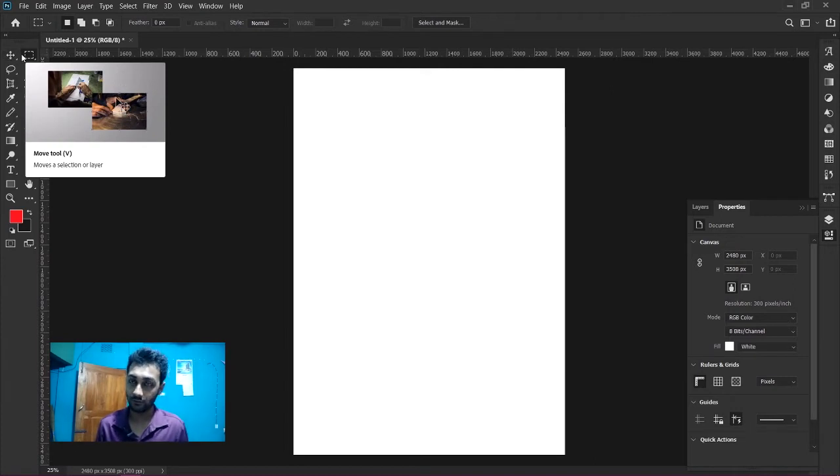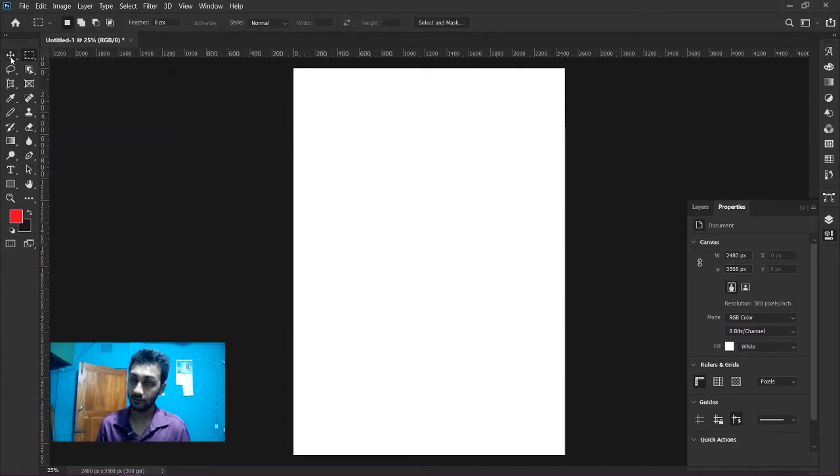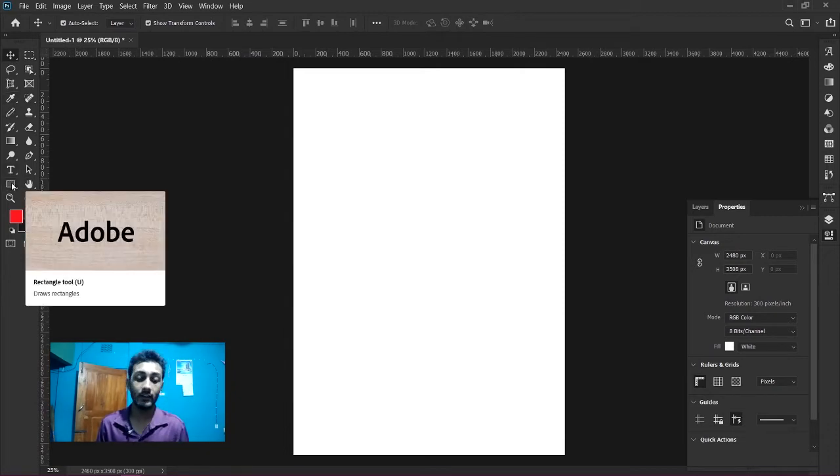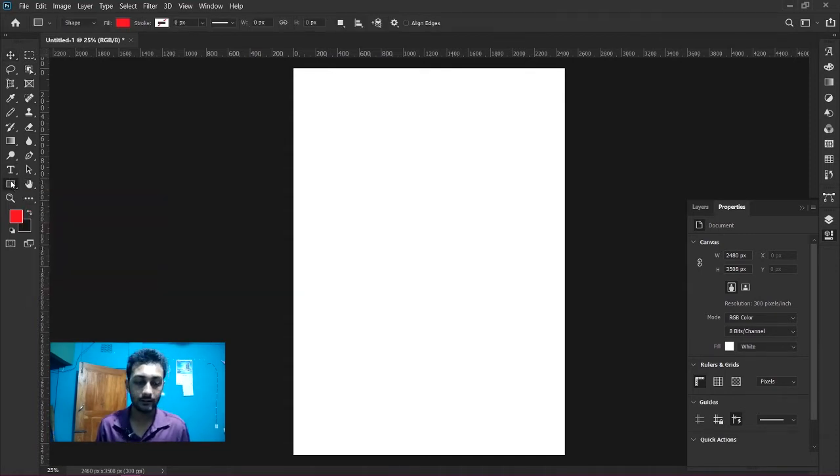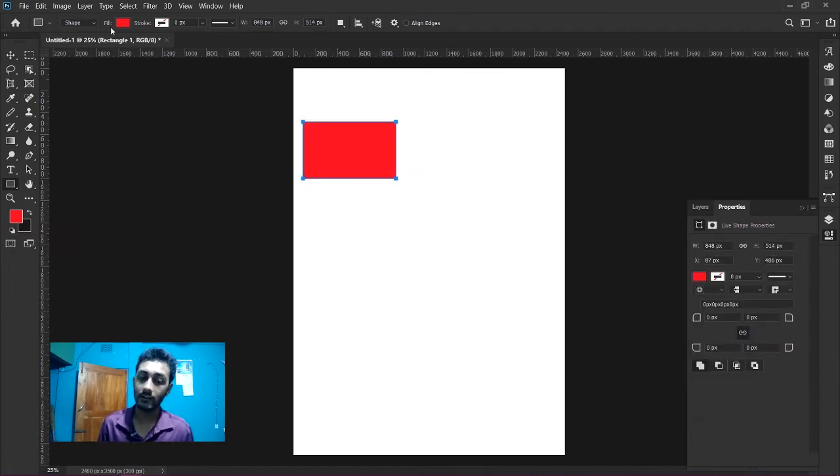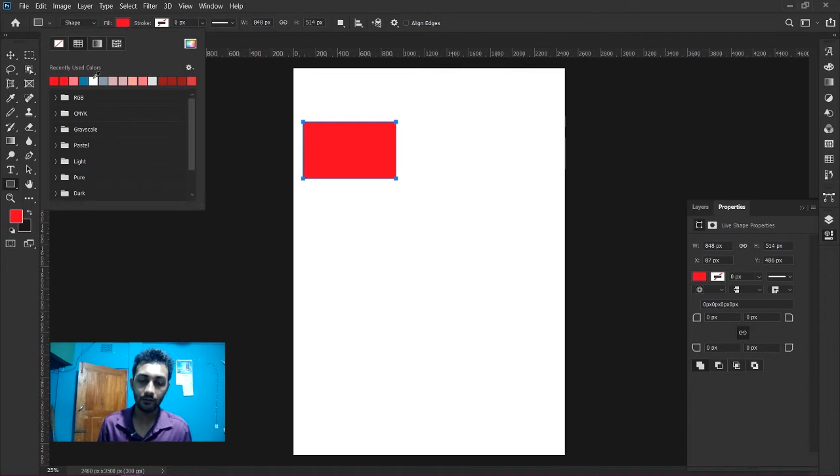What do we use to select buttons? We will see that next. At first, we will see the third button. This is called the Rectangle tool, and here is a color. Foreground is white or red, and if you select like that, you can get the color red. And from the Fill button, you have to stay on the Rectangle tool. If you pick any color, the rectangle will change to that color.